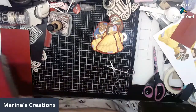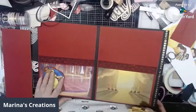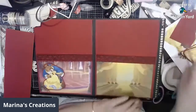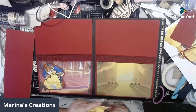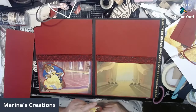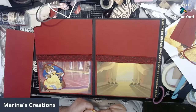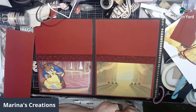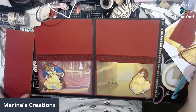Now, to show you what a difference that is going to make, let's grab these. All right, so whereas before you could barely see it, now look, it just pops on that. See? You can actually see where it is. But I see that I didn't go far enough in here. Those are awesome. Yeah, it just gives it that little extra. A little oomph. There we go. It's not the greatest. All right, much better. There we go. See, it gives you just enough to let it pop.